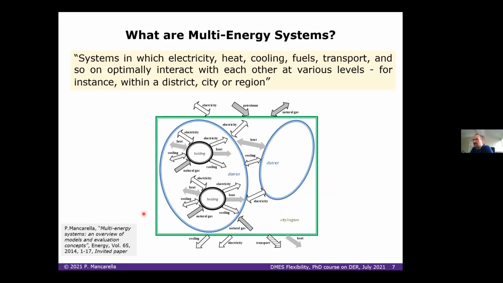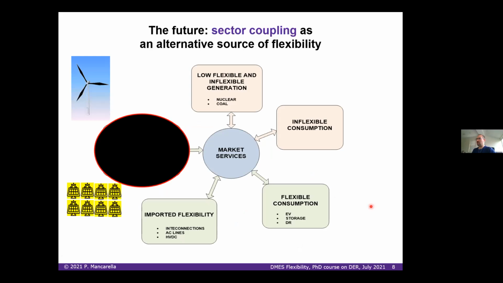I was invited to write this paper many years ago, really trying to present this multi-energy system concept that was in its infancy at the time. Now, obviously, it's become very, very important. And this multi-energy system is a completely scalable concept, because a building is a multi-energy system. A community, a neighborhood, a city, a region, and of course a country is multi-energy. So it's all about seeing it as an integration of systems and sectors and everything else. Then how do we deal with that properly?